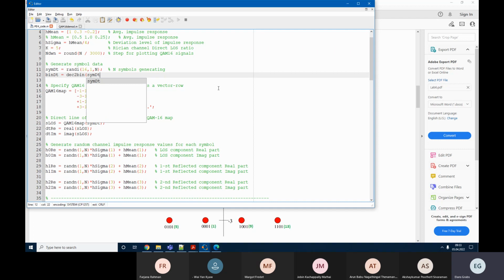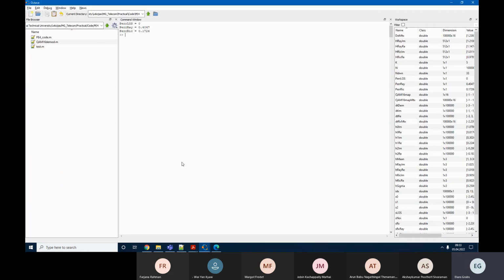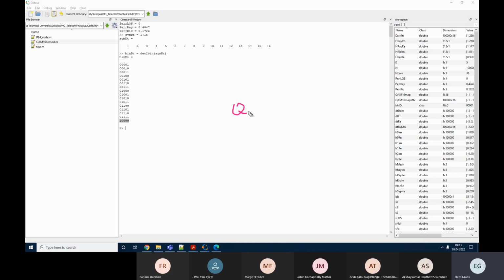Because we have symbol data basically from 1 to 16, let me show you symbol data 1 to 16. Then I'm going to use dec2bin as a decimal to binary converter on symbol data, and I'm going to get numbers like this. I am never going to get 4 zeros, and in the last case I'm going to get 5 bits. However, you should know that quadrature amplitude modulation 16 actually transmits 4 bits per symbol, which comes as log2 of the total number of possible signals, which is exactly 4. So it's impossible to transmit 5 bits in this modulation type.